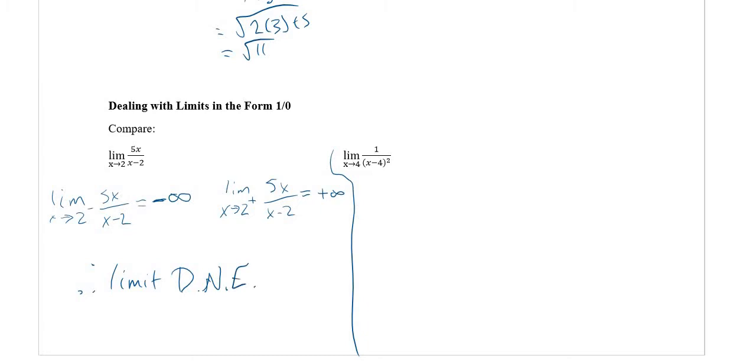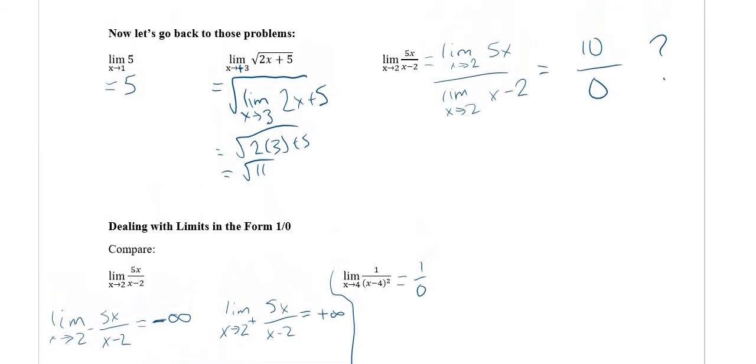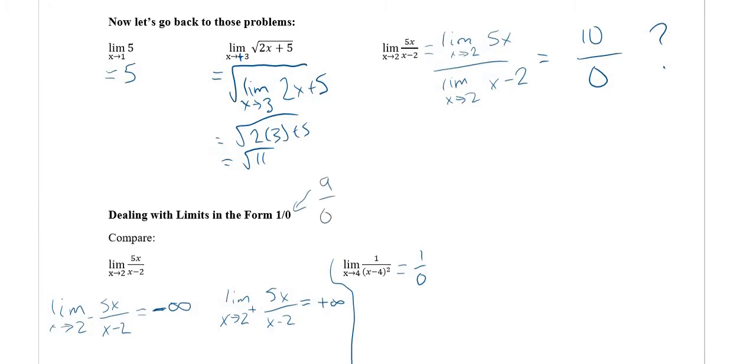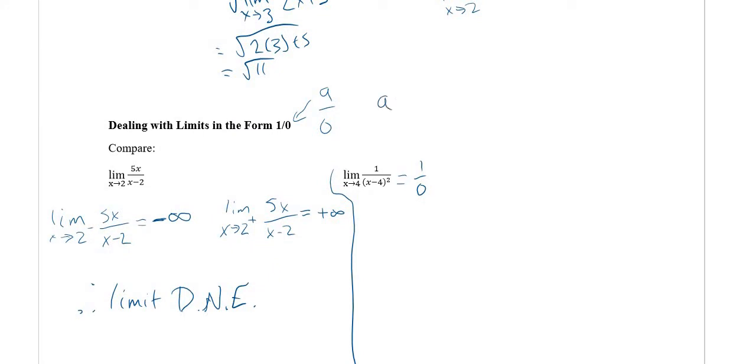Let's take a look at a different one, just so we have a bit more context here and you see something a little bit different this time. With the limit as x approaches 4 of 1 over (x minus 4) squared, if we evaluated that, it would be something like 1 over 0. And by the way, I didn't mention that it was not 1 over 0 in the last one, it was 10 over 0. When we say 1 over 0, it's anything in the form a over 0. It could be any value up top, except 0. We'll deal with that case in a little bit.